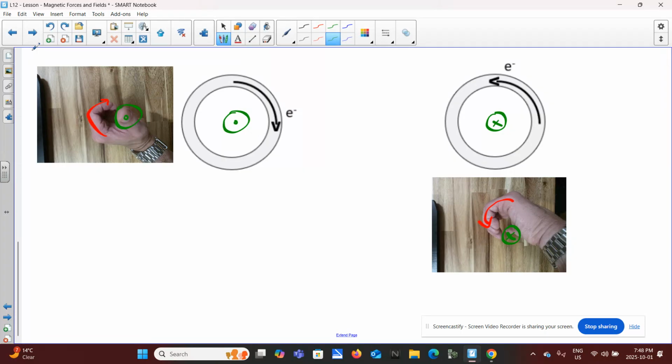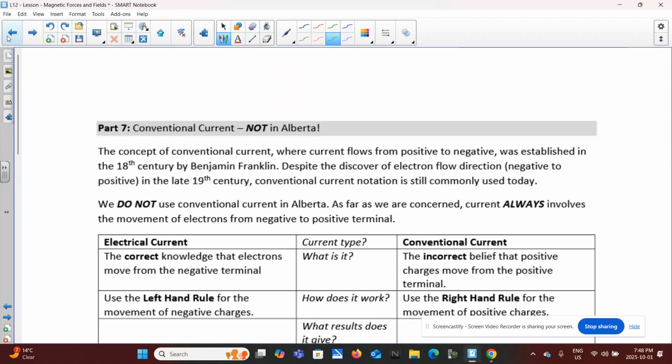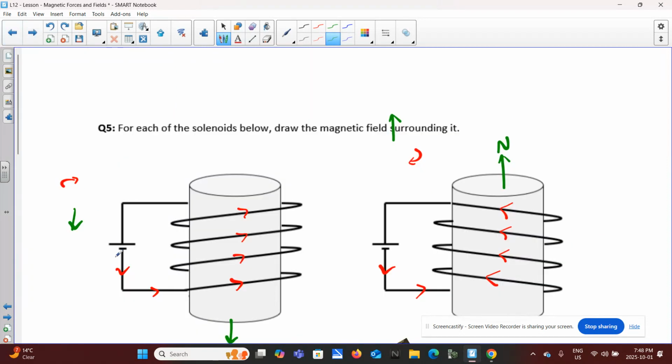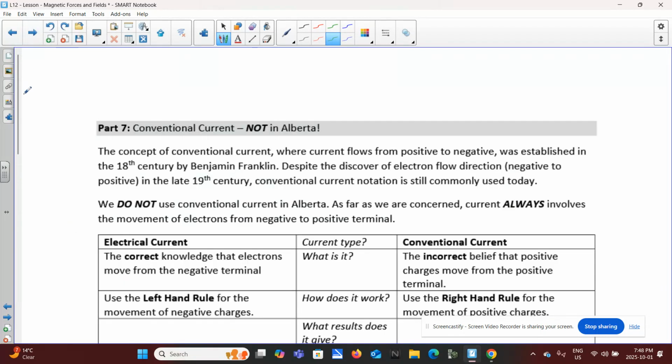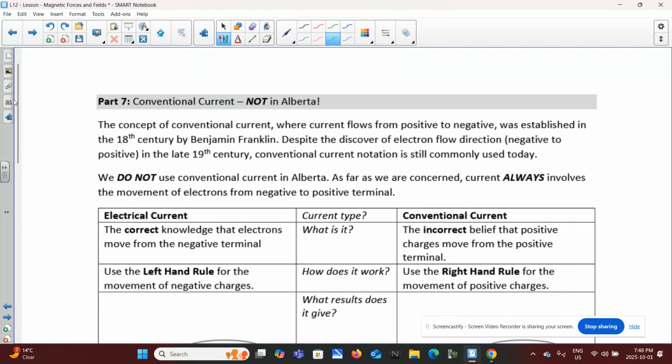Okay, almost done. Now, if you have a problem with any part of this lesson, it's probably going to be, "Mr. Bear, the current doesn't come out of the negative terminal." And you'd be wrong, because the current most definitely comes out of the negative terminal. But unfortunately, we've got a bit of a problem.